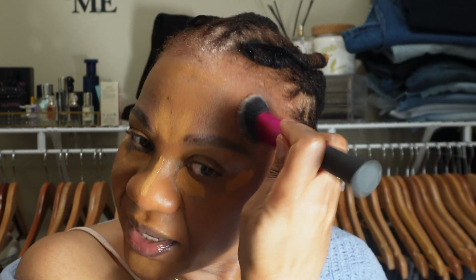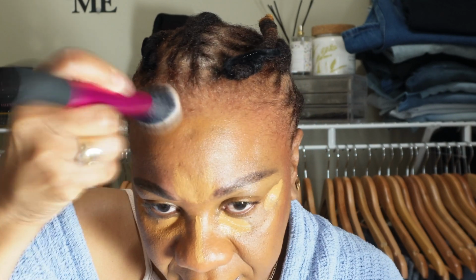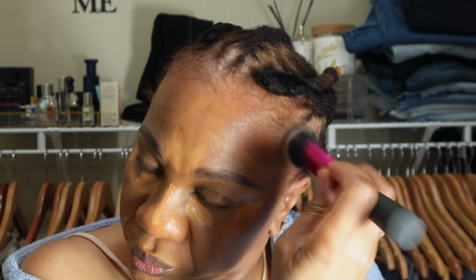Just nice and light, basic bronzing, bringing back the light and shadows to your face. Let's do it on this side as well, just all the way up here, and we're lifting it up to the forehead and blending it in. Make sure you're looking into the mirror for preciseness. All right, and if the concealer blends it away, we'll go back in and just create a more precise look. All right, now I'm just gonna go right in and blend my concealer out, and I'm going upwards, just staying right there. Tap, tap, tap.